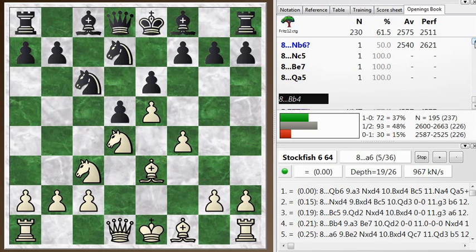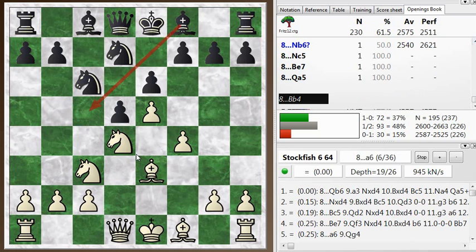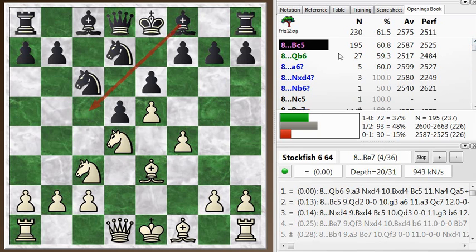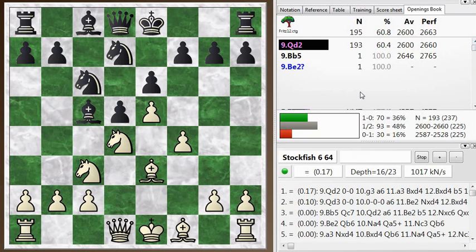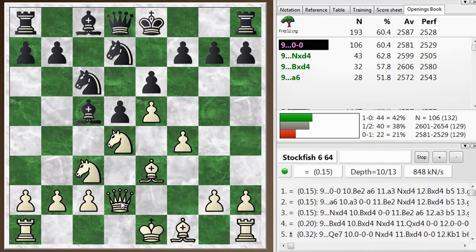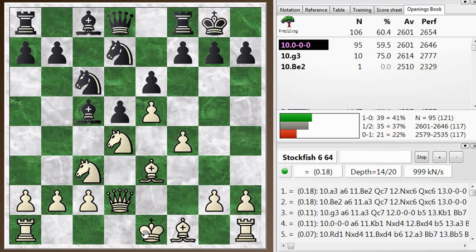Now he plays a rare move here, but it's actually a move I've seen before. The top move in this position after that exchange is bishop to c5, putting pressure on the knight and provoking some more exchanges. And just to look at that variation, so bishop c5. We have time to look at these variations because this is a short game. Let's see, I play queen d2, and then black castles and white castles queenside.